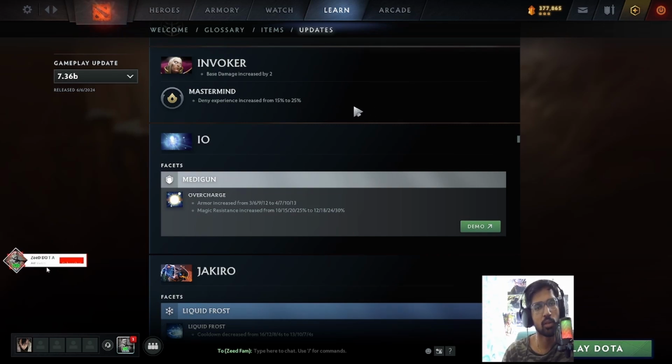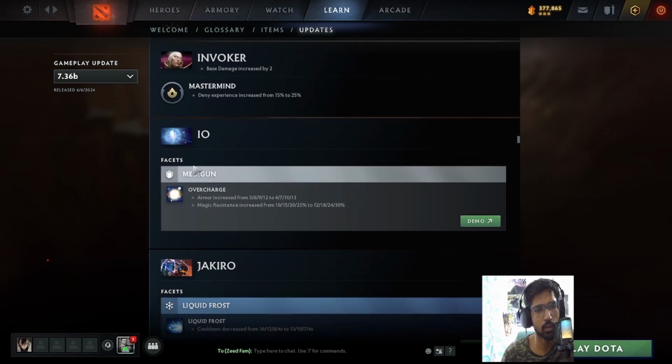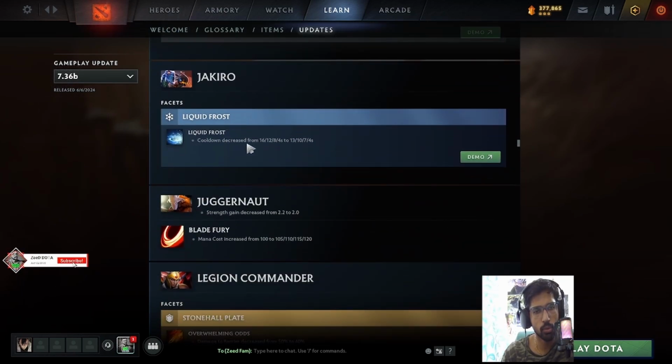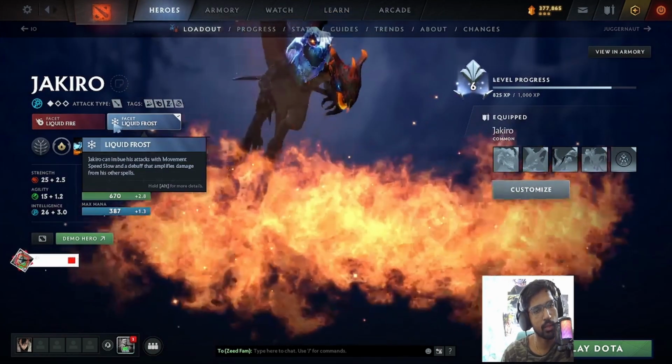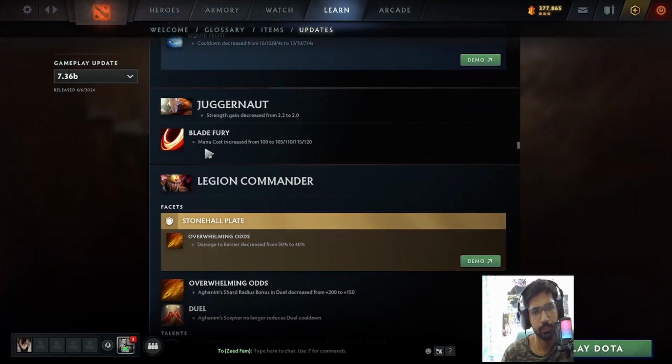Maybe you can try some Exort Invoker or something and deny a lot of creeps, and I don't know, some BZM fit or something, I don't know. IO, no one cares. Jakiro cooldown decrease from 16 to 13. It's significant. But I think you can either take Liquid Frost or Liquid Fire. So maybe you can start taking Liquid Fire as Jakiro.